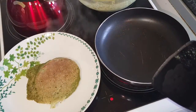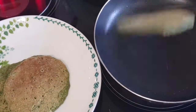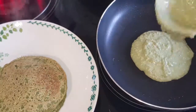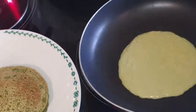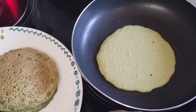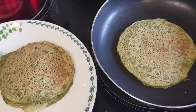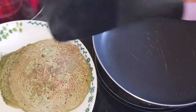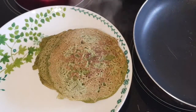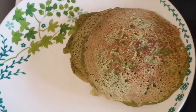Perfect. And we'll make the last one together. It might not be perfect, but that's when you start, it gets better. It will definitely get better over time. Okay, so this is very yummy, and this is how much we've got. Now it's time to go and eat them. I'll be doing some more, and once they're all finished, I'll come and show you.